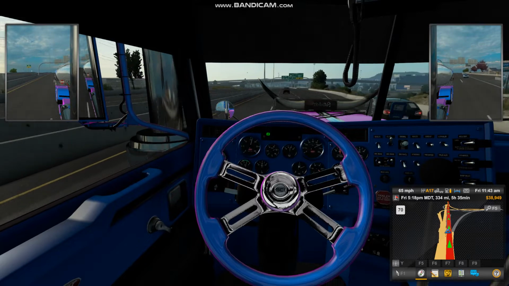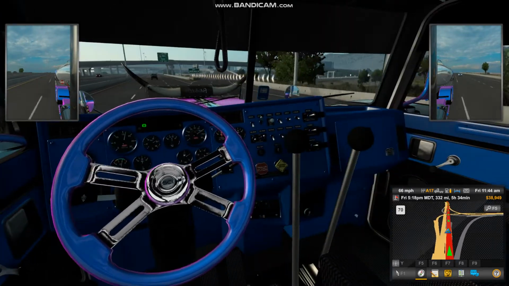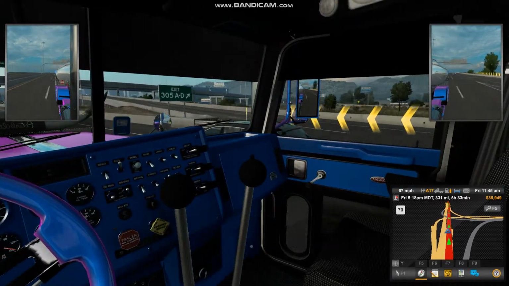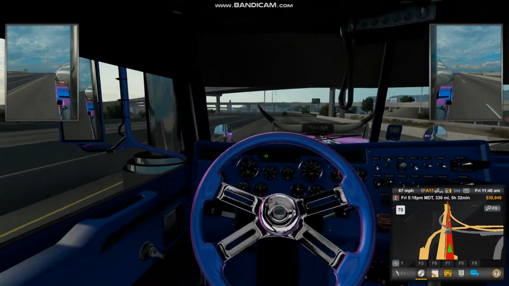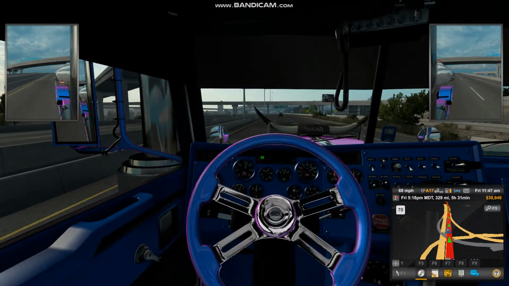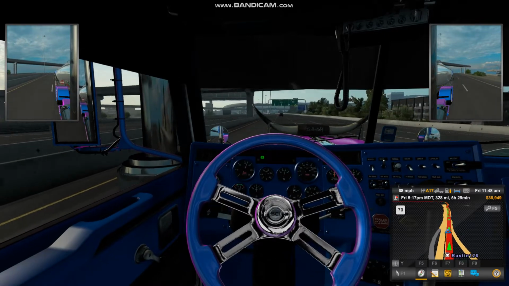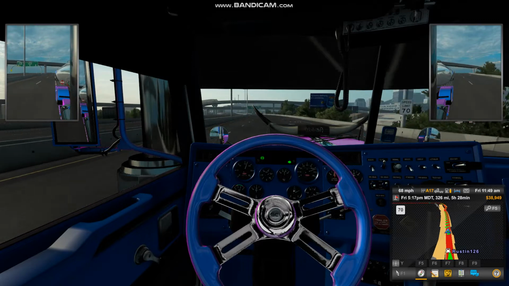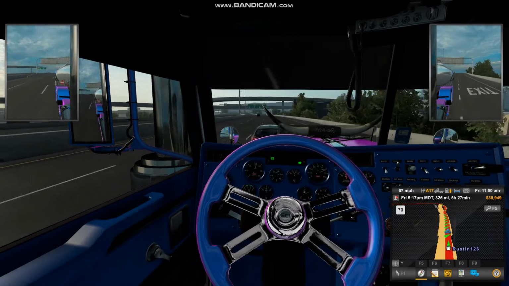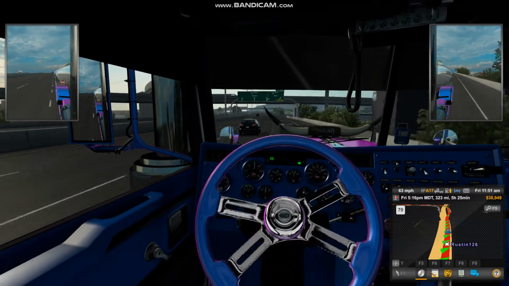Alright, what do we got? A little bit of traffic up here, so watch out. We might actually miss that storm that's over to the east, technically our north, but right out our right side window. Yeah. Looks like we're gonna take this right, so be prepared to get in the right lane. Yep, I'm doing about 75, so slow it down just a little bit.